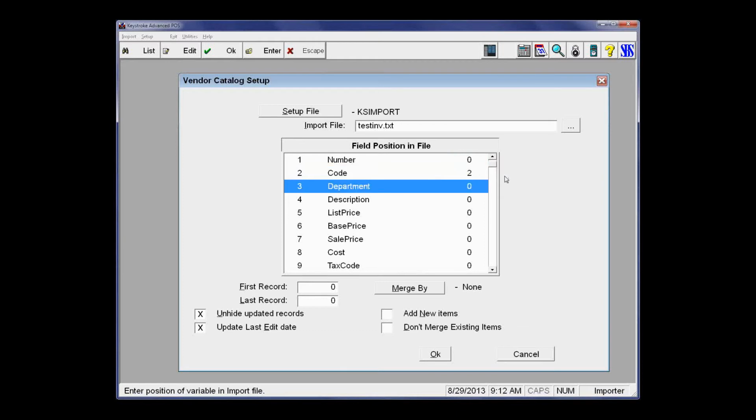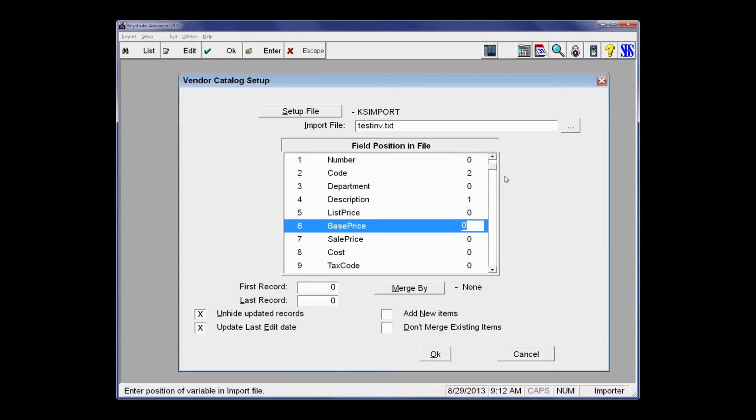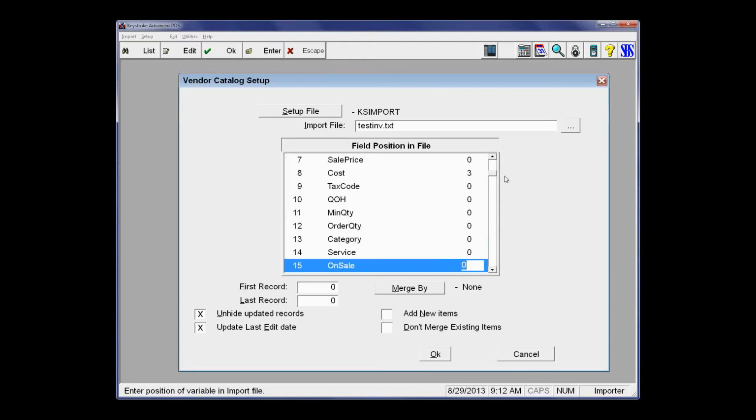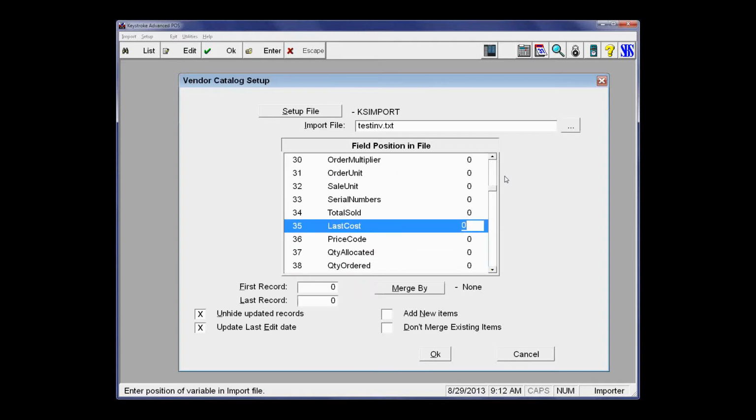That is field 2 in my file. Description is field 1, and my cost is field 3. My price is field 4. And I'll put the same list price. And we'll do last cost of field 3 also.